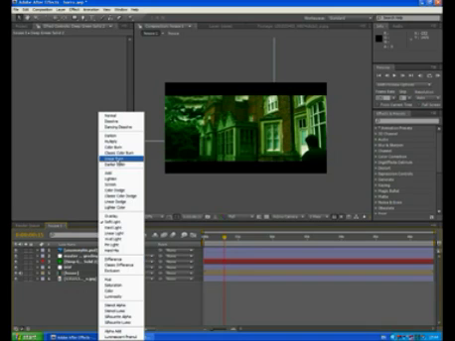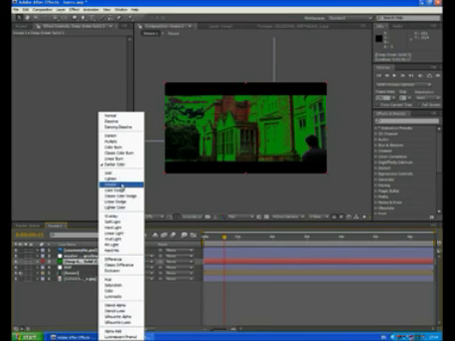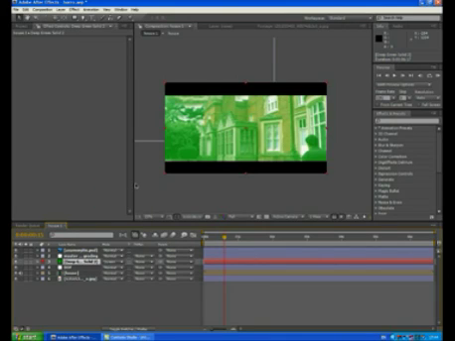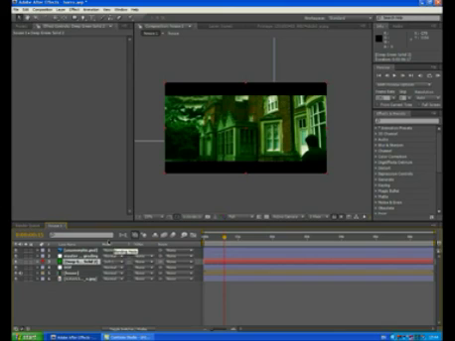If I was, for example, going to go for darker colour, you can see that does something completely different. What if I want to go to screen? Again, it makes the whole image brighter but still reacts with the shadows and the highlights. So have a play around with blending modes because they're really good fun. But the one that we're going to use today is going to be soft light. You can use overlay, but I prefer soft light. I think it looks better.